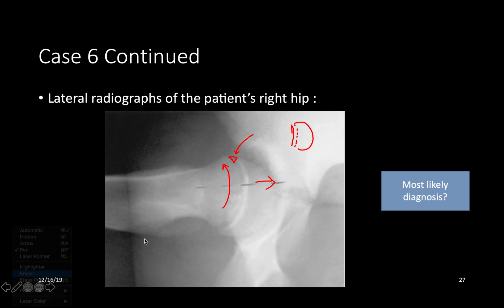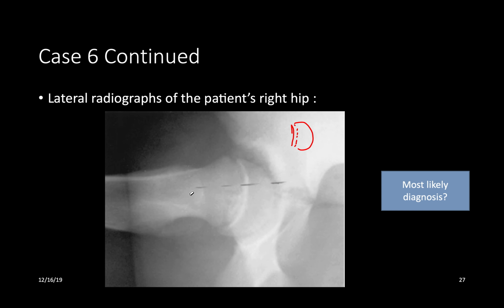Okay, my eraser. Okay, so what I want you to look for on this particular condition. Number one, if they give you the X-ray, look for this abnormality here. And it may be more difficult to see on your screen. I'm going to give you these slides after we finish, so that you can have a better look for yourself. You can also Google it.